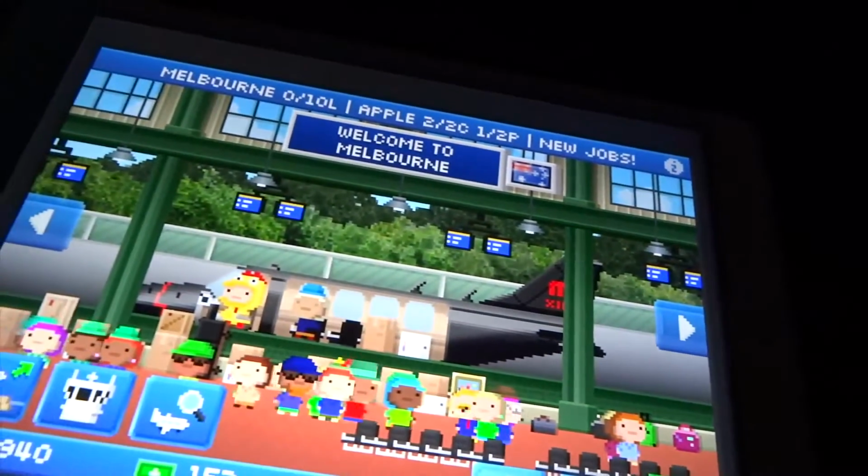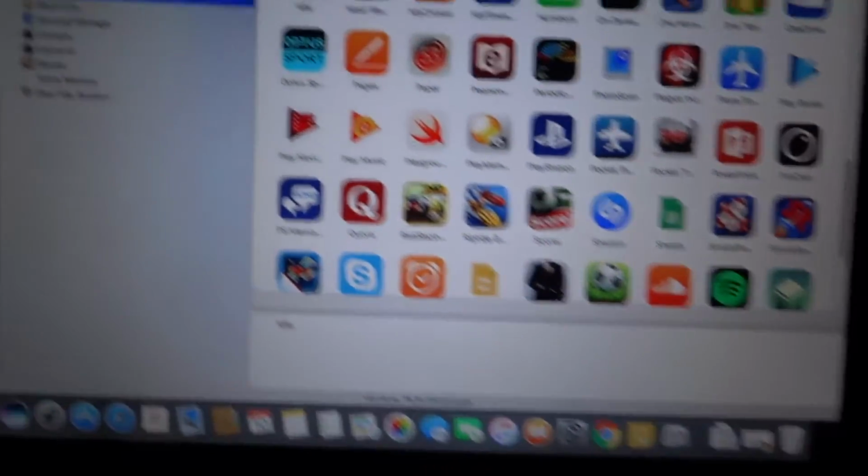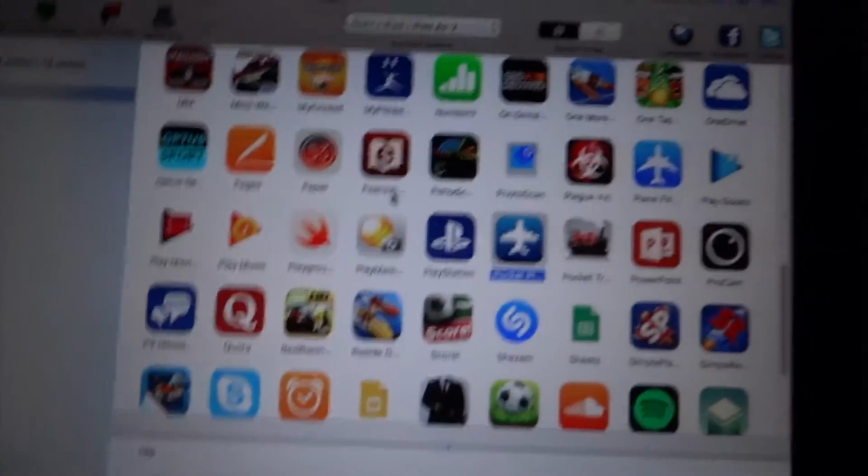Now my next tip is a computer tip, and it's a hack, but I'll still show you anyways. So you have iPhone Box. You can get it on Windows as well. Just add your device in, use the applications, find Pocket Planes. Oh, I don't know why this. Yeah, it's iOS 8, so you couldn't do that.